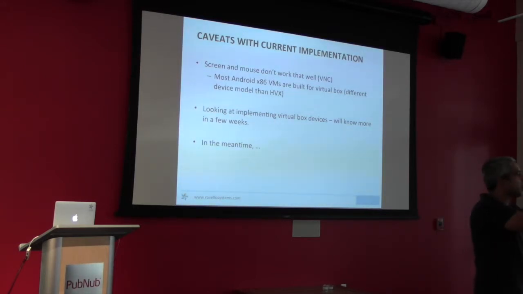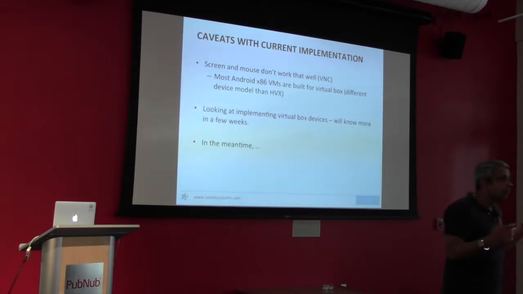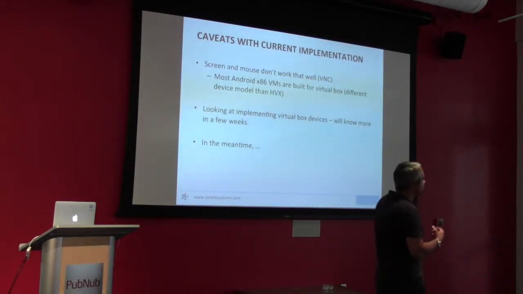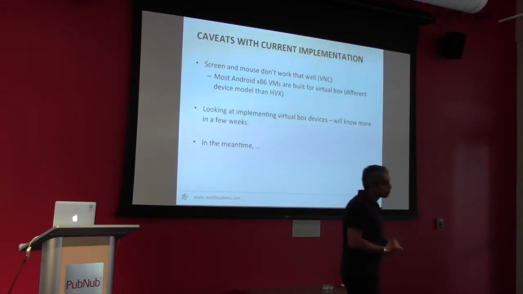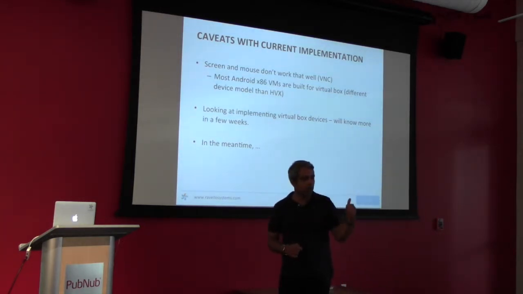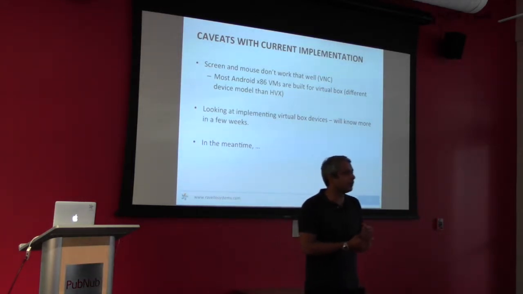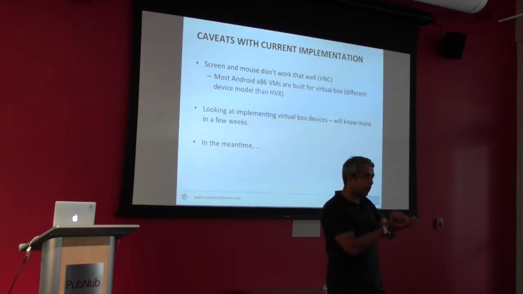That will expose proper mouse, proper screen, different display sizes, things like that for your Android virtual machine. So it's possible. We can do it. We'll know more in a few weeks. But in the meantime, I'll show you a demo of what's already working, and actually, full speed Android running on AWS as an example.